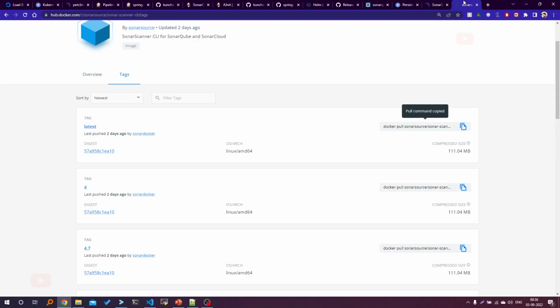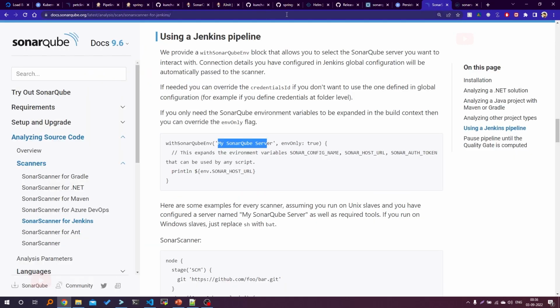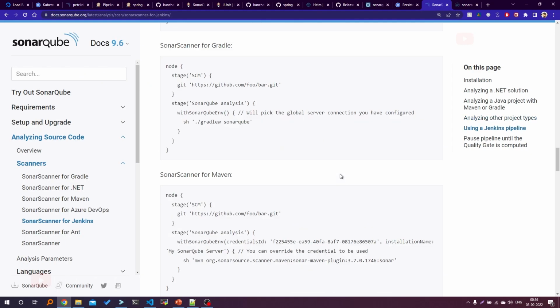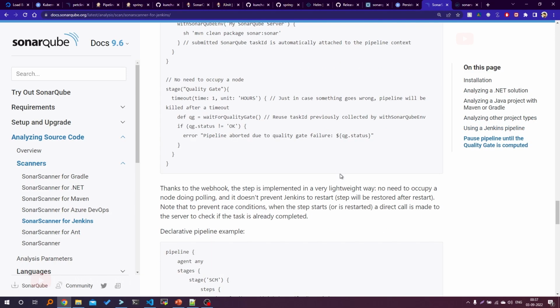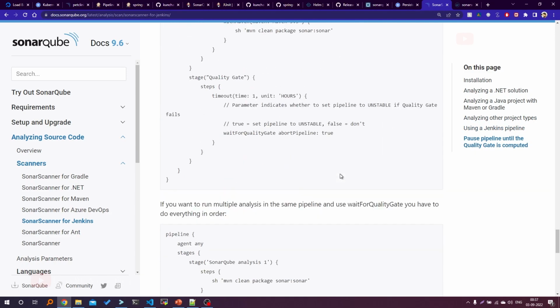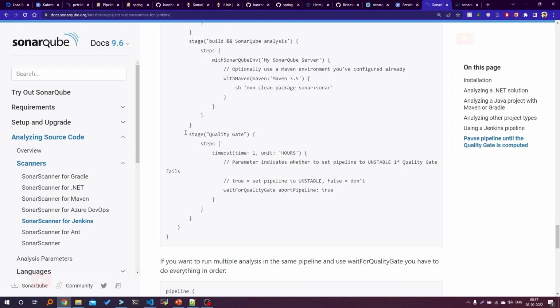If you check the official SonarQube documentation, they already gave an API, so you can use that to get the quality gate information. I can define a stage called quality gate, and inside the steps I can call waitForQualityGate, with abortPipeline set to true if the quality gate fails. I also don't want to wait too long, because the server-side processing might take some time before producing the quality gate.